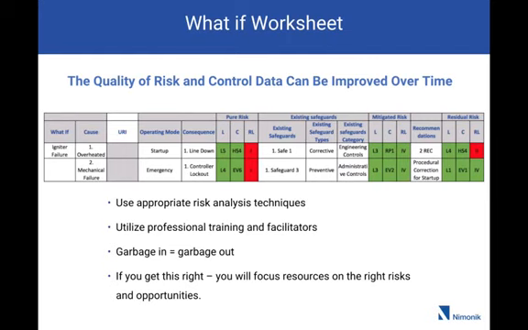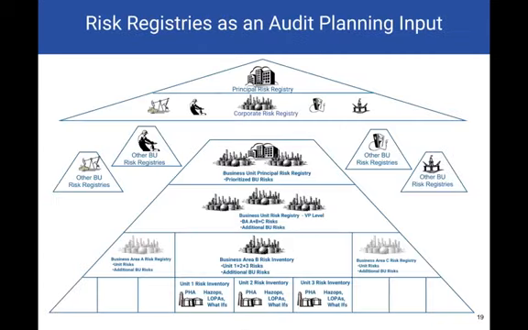And again, lots of different templates available and software available. What you don't want to do is have a ton of Excel spreadsheets across your company. It is better to try and get it into one enterprise database so that you can keep the information live and continually improve it over time. But nothing wrong with starting with Excel spreadsheets as a good place to start. These risk registries become a very important audit planning and business planning tool in your company if you do it right. And here we see yet another pyramid.